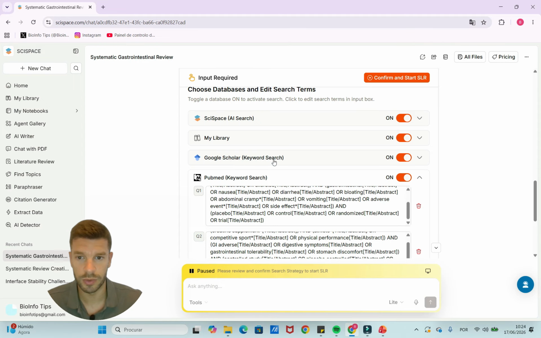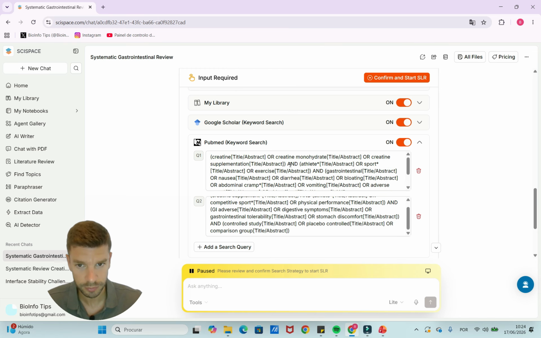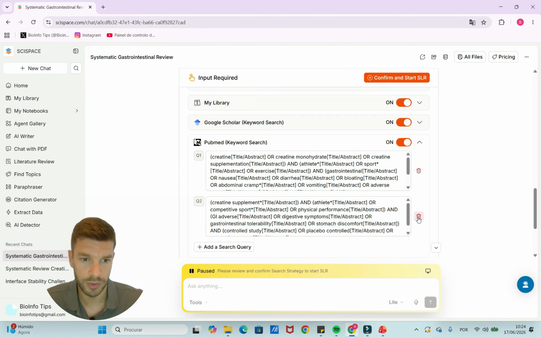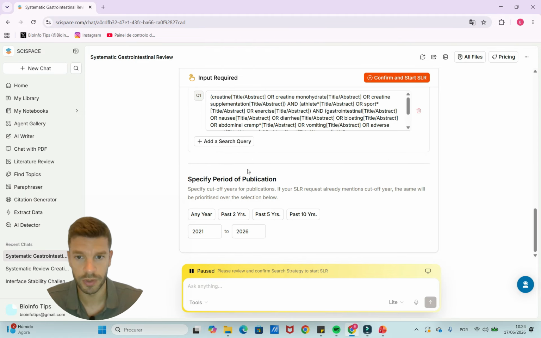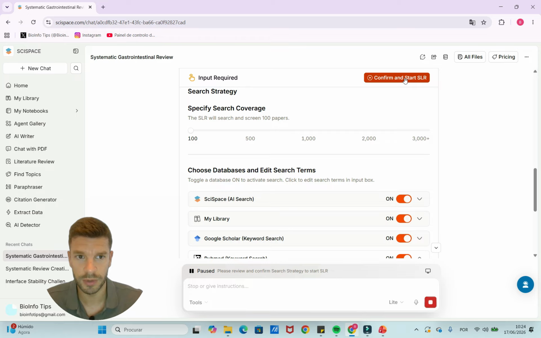You can also use your library, PubMed, or Google Scholar, and you can use different keywords to be searched. We can go just for the first one for simplification reasons, and the period of publication, the last 5 years, as we asked, and then we can hit confirm and start. That's all.